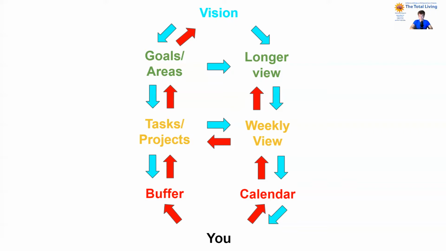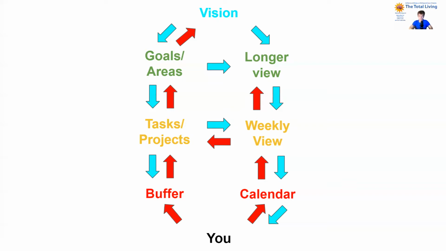Then we also have the longer view, and this is one level above the weekly view, as you can see. Each week you see multiple weeks ahead and can plan your future in a more strategic way above the day-to-day moment. You can assign various upcoming tasks and projects to a later week, corresponding to future deadlines and objectives.